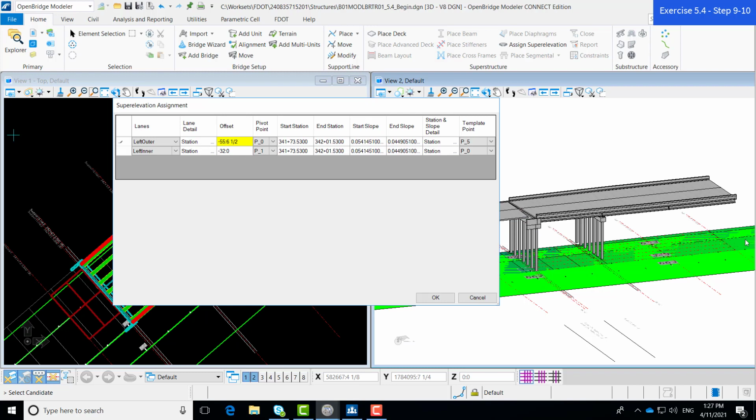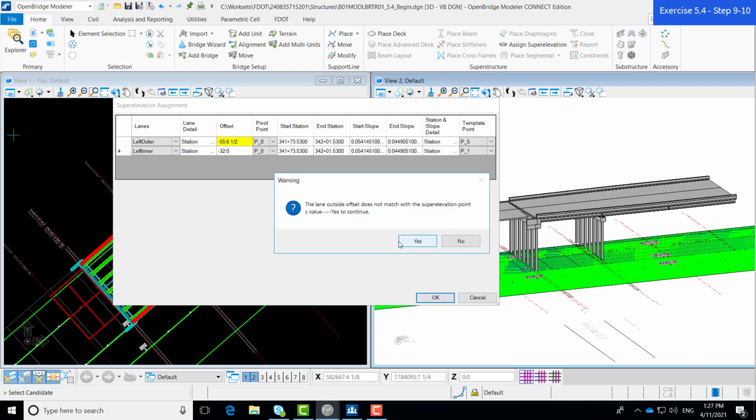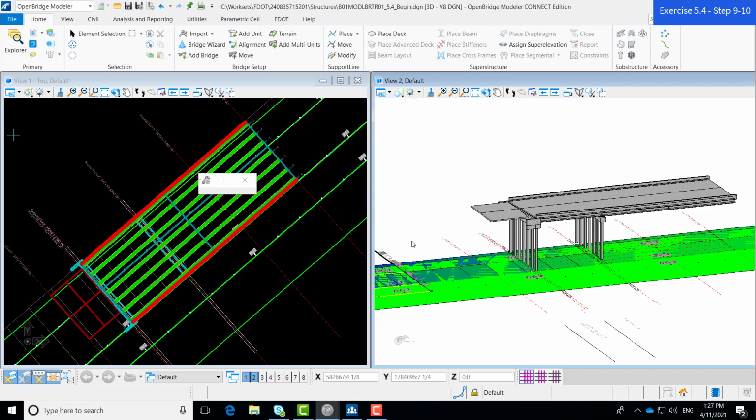So we're going to change the template point of the second row to 0.5. Change our pivot point of the second row to 0.0. And then change our template point back to 0.1. We'll hit OK. We're okay with that, so let's just hit yes. And now the super elevation has been updated.